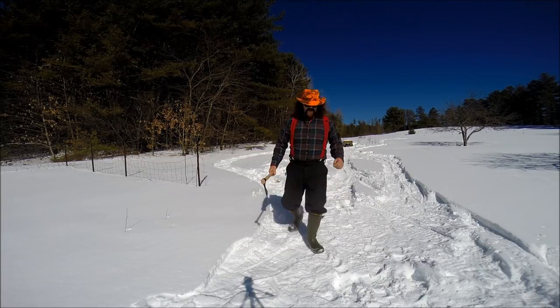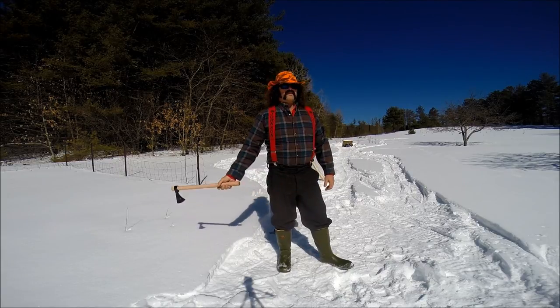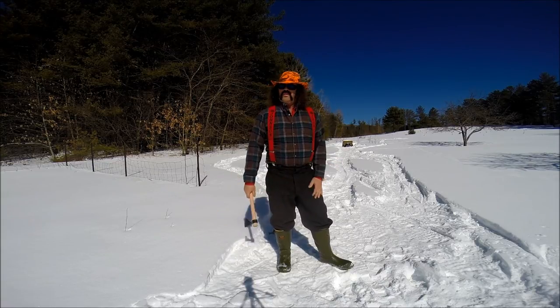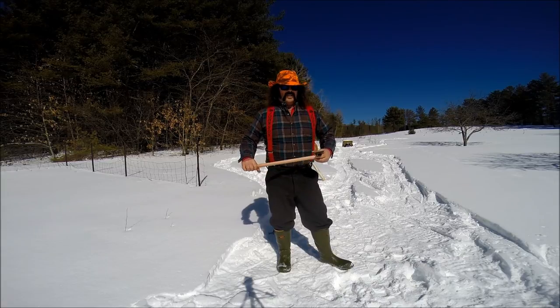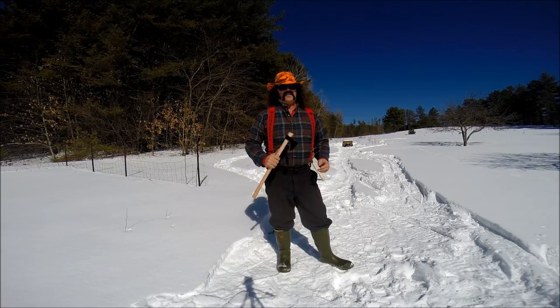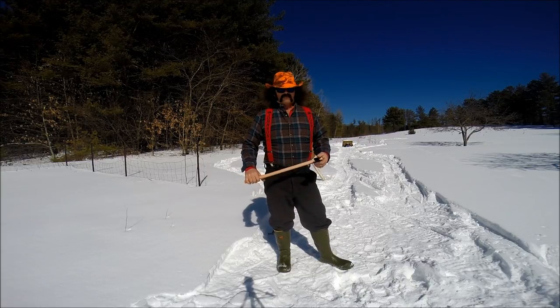Practice these skills all year, because if you stop throwing a tomahawk or shooting your bow or throwing knives, whatever it is you do, if you go 4, 5, 6 months without doing it, you lose it quick. I haven't thrown this in a couple of months. You just got to keep at it. If you get a nice day, get out there and just keep practicing.